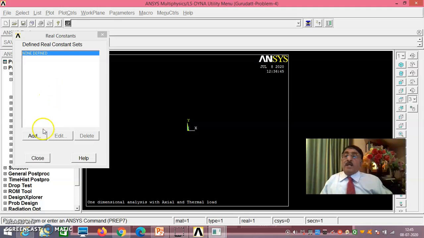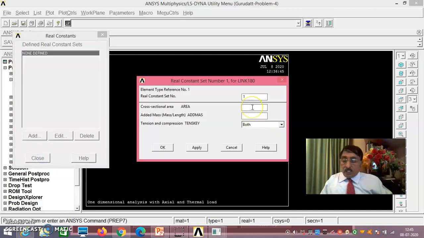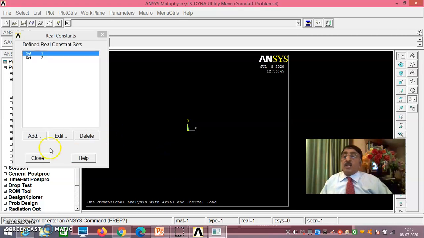First one is aluminum, it has a cross section of 900. 900 you put, apply. Then second real constant 2 is 1200 you put. Then say okay. That means there are two real constants, set 1 and set 2.